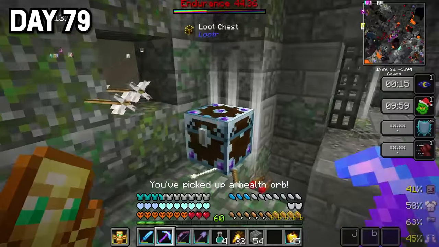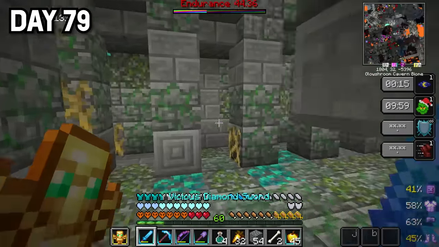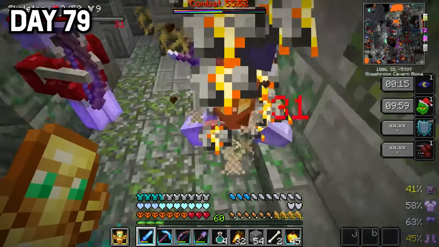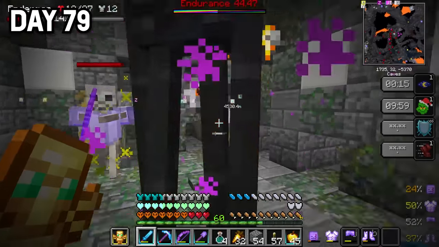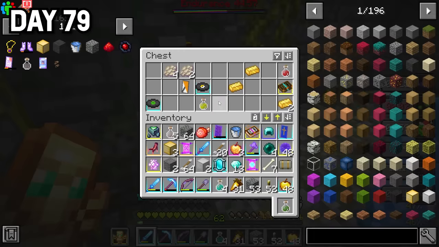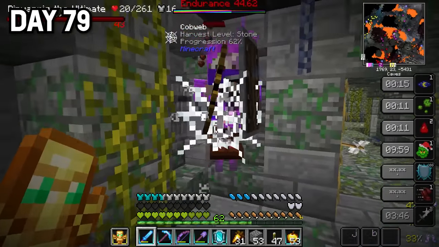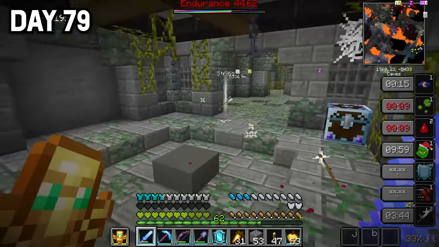I turned off my shaders while down here for a bit because I was lagging a bit. Don't worry, I end up turning them back on later, but for the time being, this made the game really smooth for me. I found another enderman down here, but it didn't drop anything, so I continued looting more and more chests.